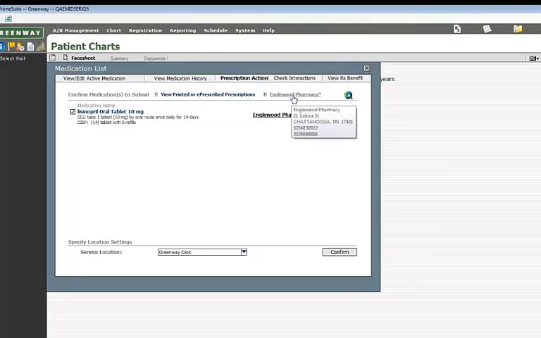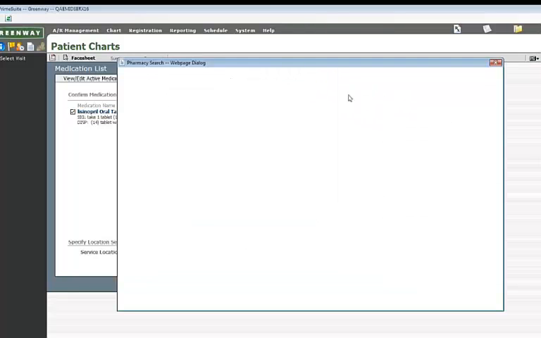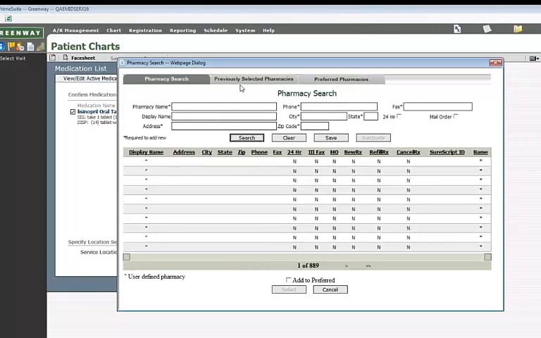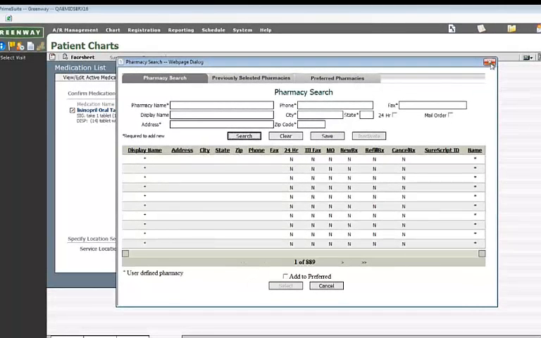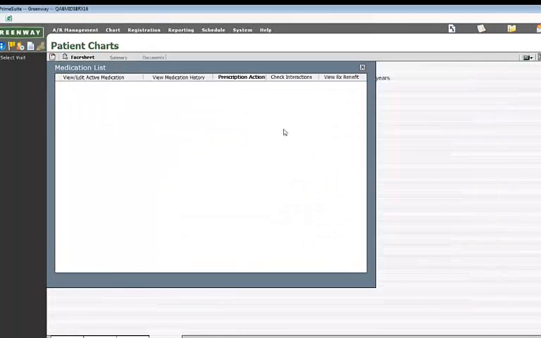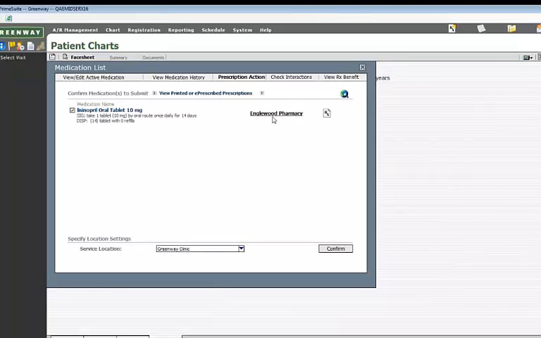If you needed to change the pharmacy, you can do that by hitting the search option, which is right over that little globe to the right, and you can go ahead and search and change the preferred pharmacy if needed. Let me just go back. It's going to refresh my window. Here we go.